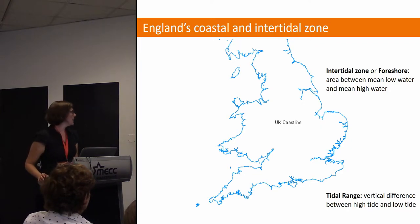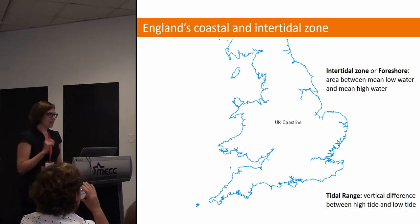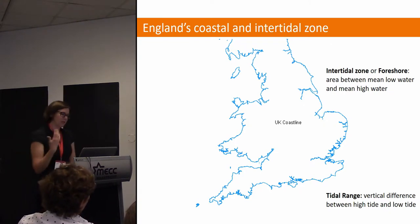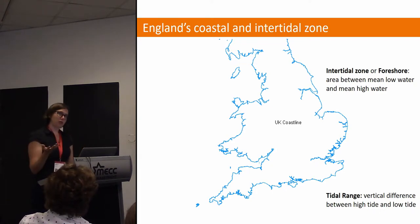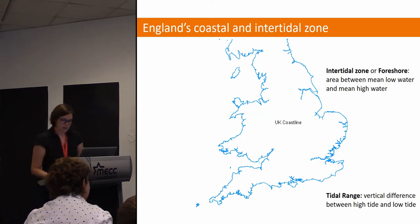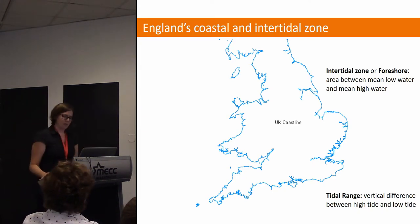We like snappy acronyms — that's quite an acronym. The coast and intertidal zone: we know where the coast is, that's the edge where it touches the sea. But intertidal zone — I'm going to use that a lot — just means our foreshore: anything that's covered at high water and exposed at low water, or the beach. I'll also use tidal range, which is the difference between high and low tide.